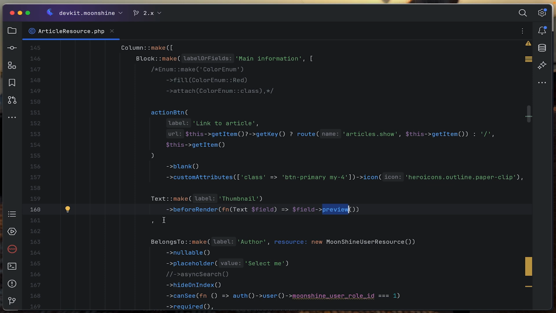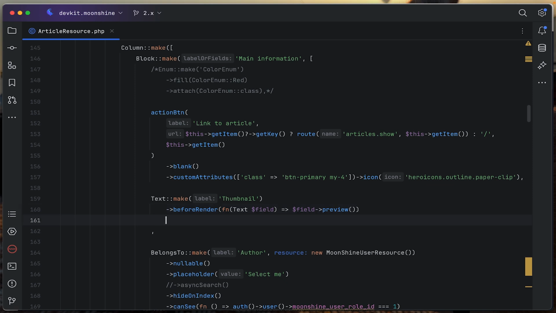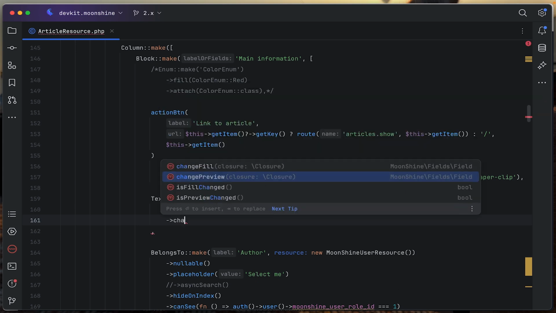By the way, for those who don't know, we have fields in 2 states. This is the standard, rendered state, where we see the form element. And the preview, which is used in tables, in the detailed state, everywhere except in the form. If a value can be displayed as a picture or a badge, it should be implemented based on the field and logic. Additionally, a text field can be created to display uploaded pictures on top of the form. Not only do we have a line, but we can also make sure that everything is really loaded, that we have the picture. That said, we need to change this preview.